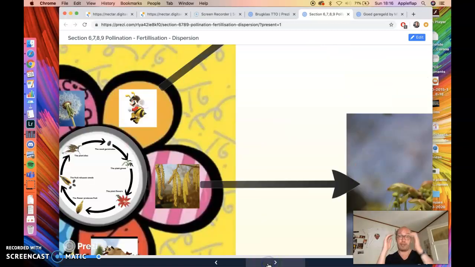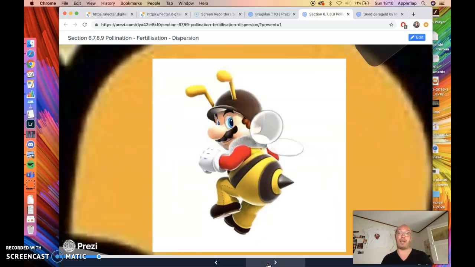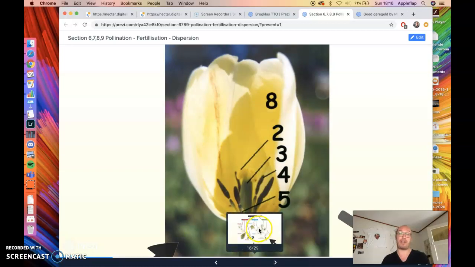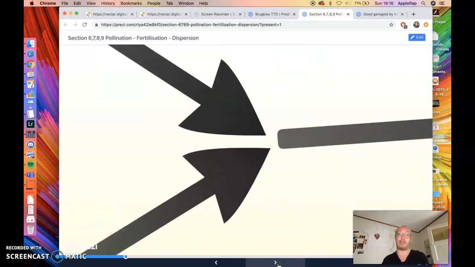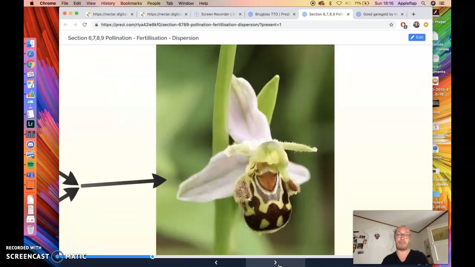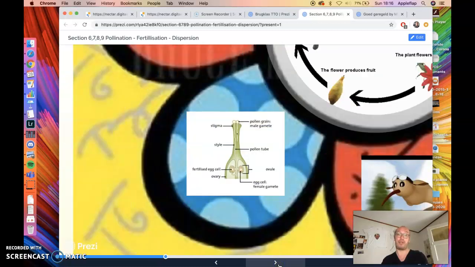All right. So, except for wind pollinators, there's also insect pollinators, and insect pollinators go to these kinds of flowers which have bright colored petals, and you see that the pistils and the stamen are inside, and they produce nectar and a scent, and so on, like we learned last lesson. So this is, for example, an orchid, and this orchid really looks a bit like a bee, so it attracts the insects. But that's all from last lesson.